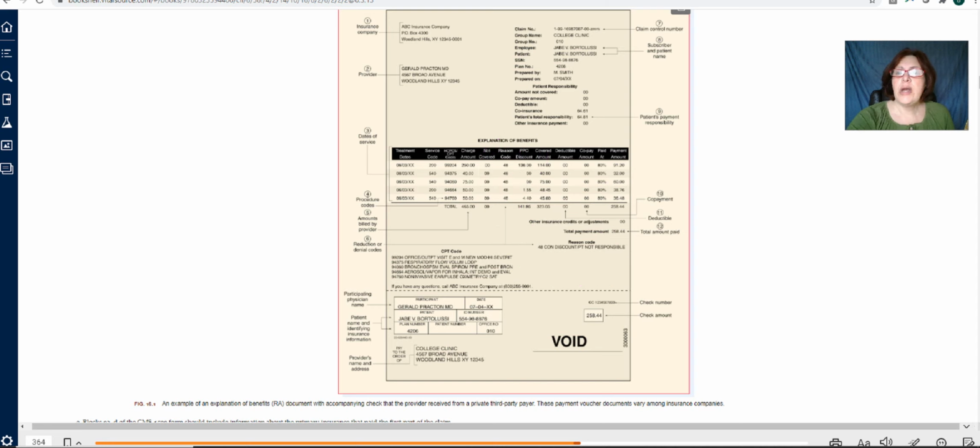So reading an explanation of benefits, now I can go to my computer and I can find this claim and I can post the payment for each one of those lines. And you don't do the claim as a whole, you do each line separately. So for this code, they paid this, I write off this, and my patient's copay is X dollars. Next one, they paid this, I write off this, patient owes me this. And each line gets posted.